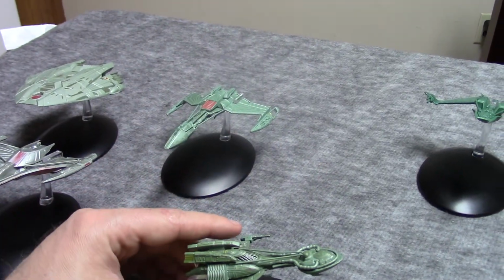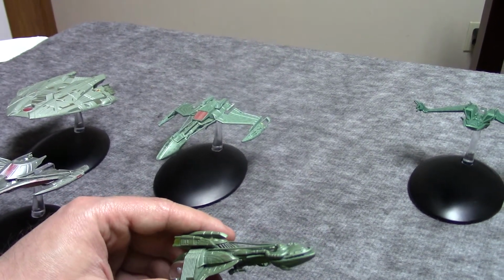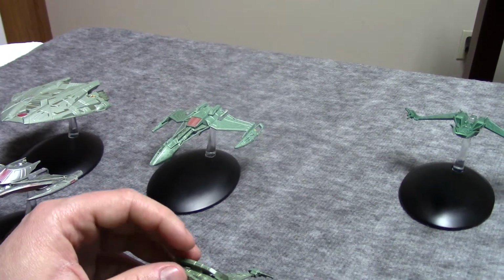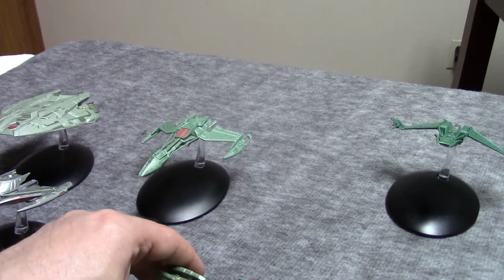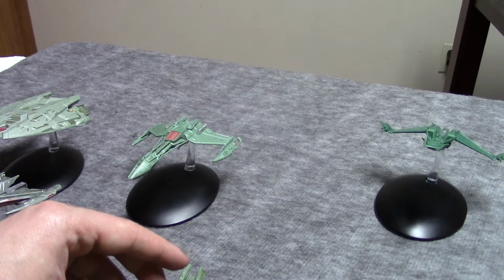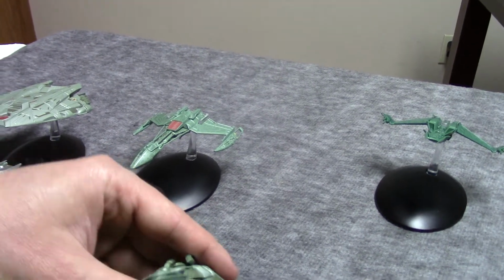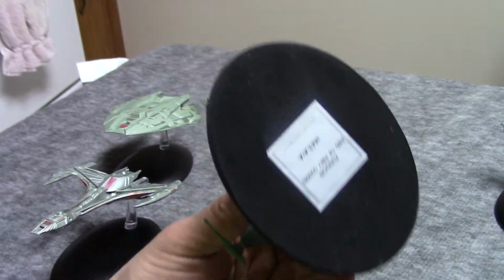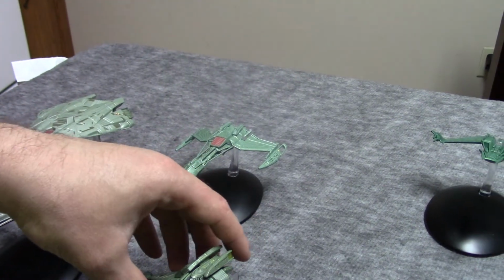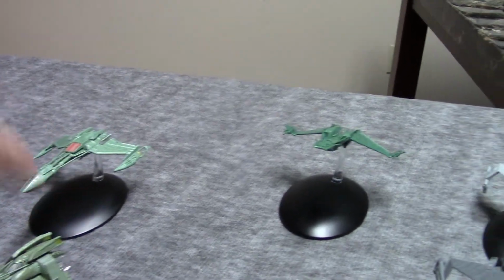This thing has tons of guns. It's got 1 heavy disruptor, a couple of standards, a couple of light turreted disruptors. It's got a little turret on the bottom. It's neat. The ship's a little light because of all the polymer plastic, but it's a neat ship, and these are often sold out, and I was really happy to pick this one up. I think I got the last one they had in stock, but it's nice to have a different Bird of Prey, because they sure reuse that one a lot.